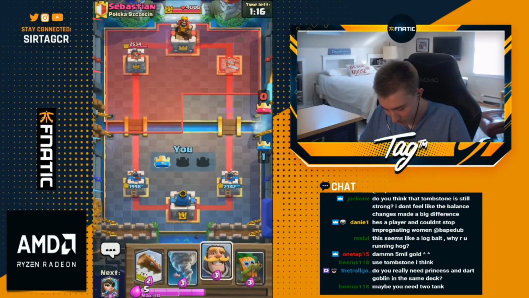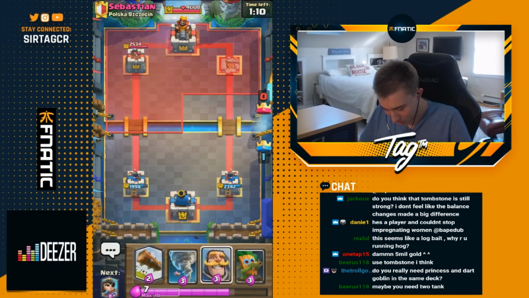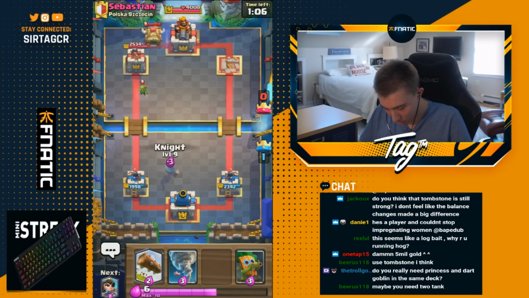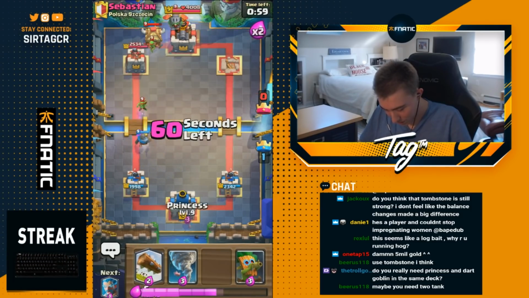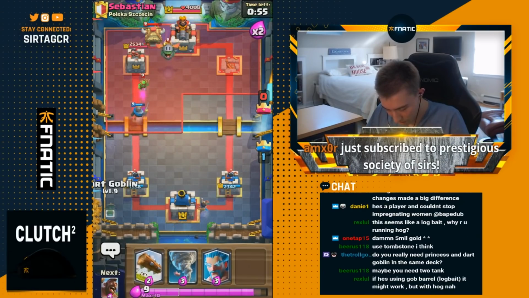Nice damage. Okay, so he's got Mega Knight. And he's also got Spear Goblin Hunt. This definitely doesn't seem like a great matchup for Hog Rider, but we ended up taking tower, so I feel very good about this. I think we just needed to get him into a cycle where we were able to Fireball the Zappies and just make waves. So I guess the best thing is just going for a Fireball on the Zappies immediately, so you're able to get extra tower hits with the Hog Rider.